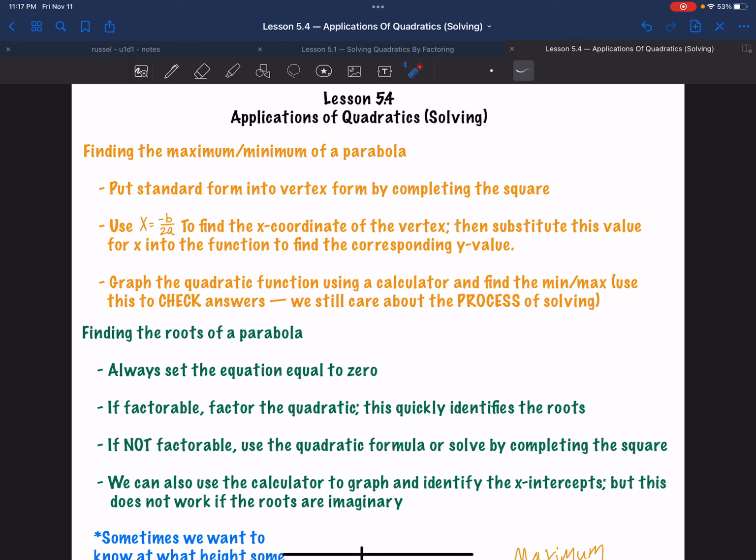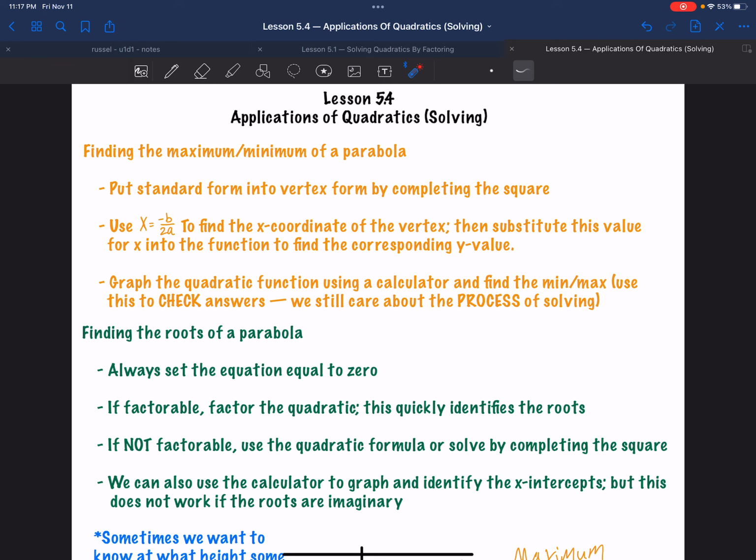So anyway, a lot of times problems are going to ask me for a maximum or minimum value in the context of that problem. So those are words you're looking for, max and min, and that refers to the vertex. So think about the strategies we've used to find the vertex, right? And we've got a couple things here. The main thing we've been practicing is putting standard form into vertex form by completing the square. We did that in 4.4, and then we did that, well, kind of again now, except more or less for solving.